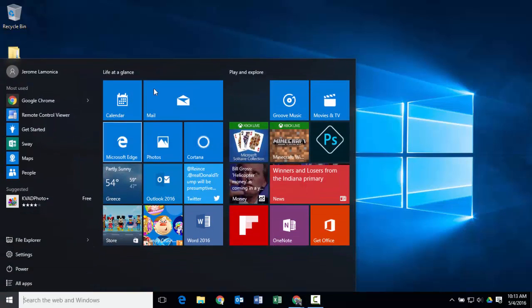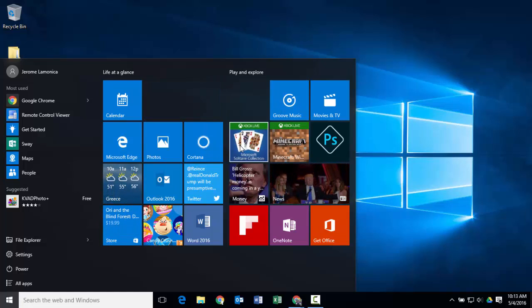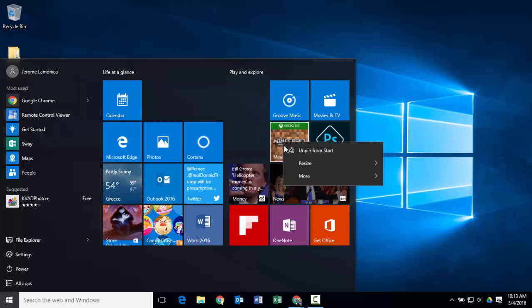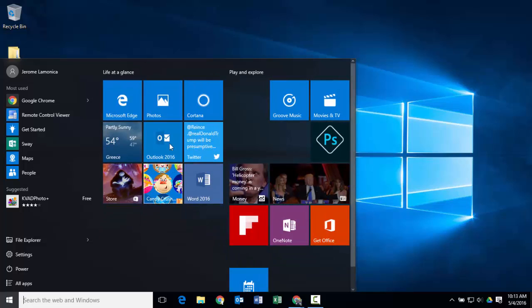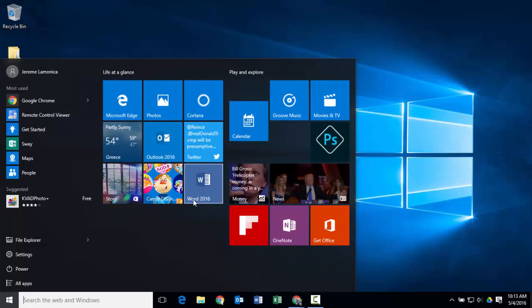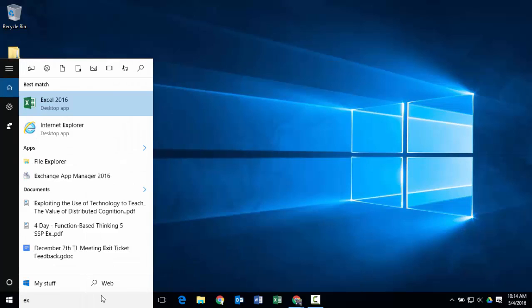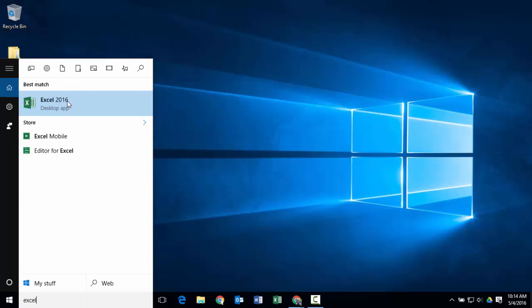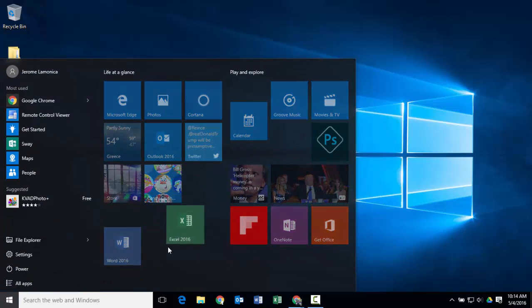So once again, I could come up to the Start menu, and I could customize this. Like if I don't want to use this mail because it's not Outlook, I could unpin it from the start. I could get rid of any of the other things that I don't want to use. I could also move things around, so I can create a whole new section, say for Office, and I can move any of the Office products that I want, whether it's Word, Excel. So I'm going to right click and pin it to start, so that now it's one of the ones that I have and I can move this around.